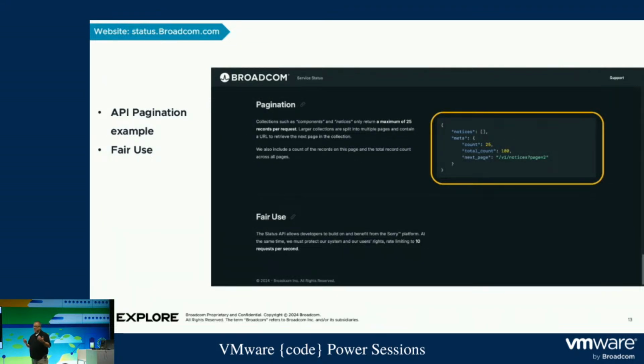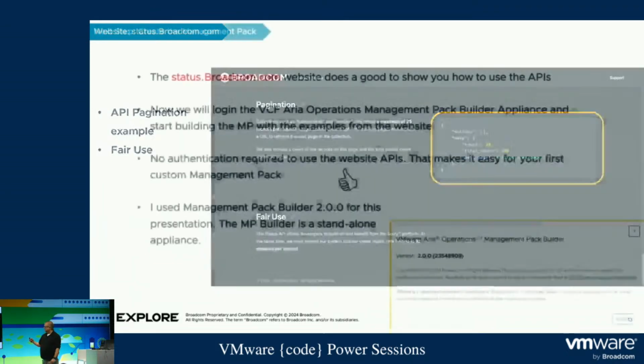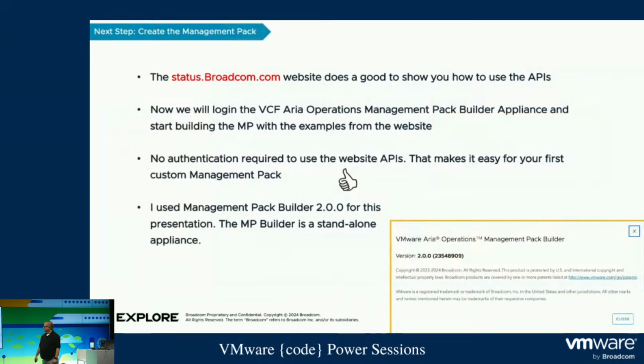If there are more than 25 items coming back, they only allow 25 at a time. It lets you do paging. You can say, only bring 25 back for page 1, and the management pack builder will just keep going. Page 2 will be the next 25, then page 3. It keeps pulling back all the results for you, and we're going to get into that. So like I said, the website is a great place to learn.